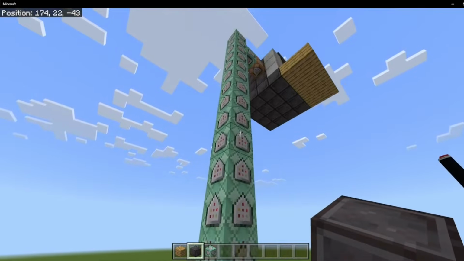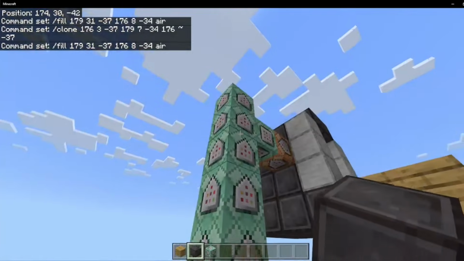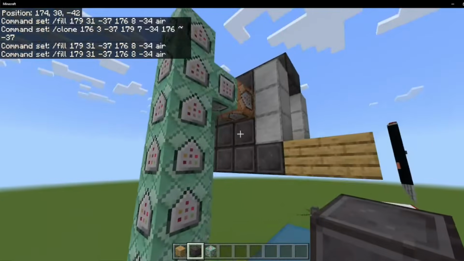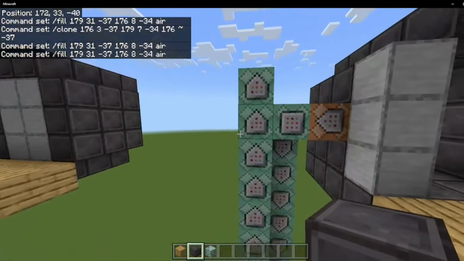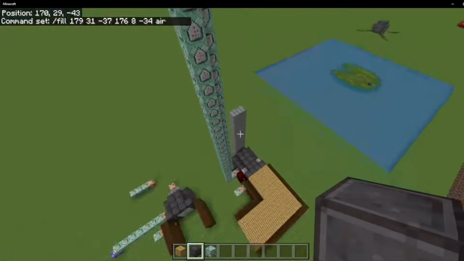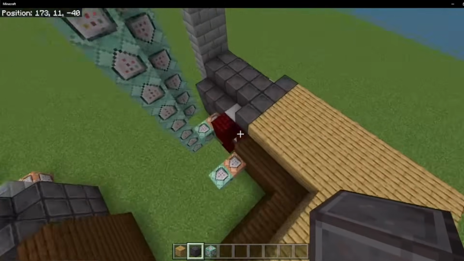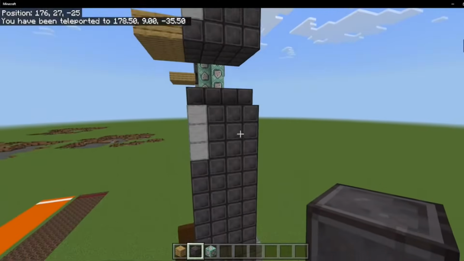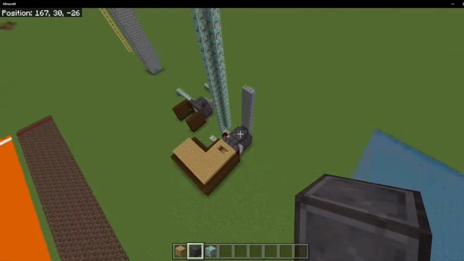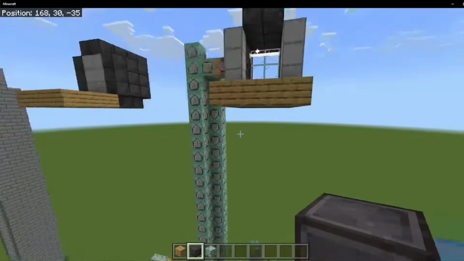Anyways, going all the way up to the top, these 3 final ones actually have a different one, and that is what we already talked about, which is of course that it opens the door, plays a sound effect, and then I also have that it cleans this whole area out, which is a simple fill command. And the reason why is because you can see it actually clones upwards all the time, and therefore it's just nice to get rid of these blocks in the middle.